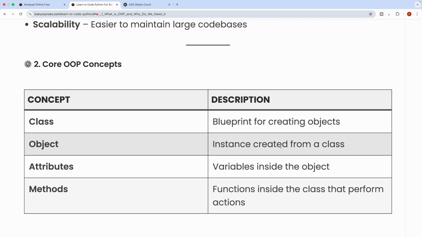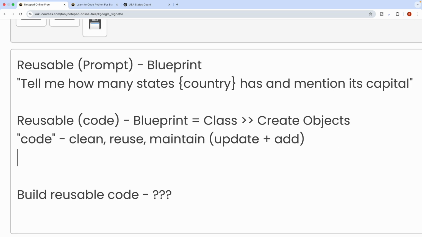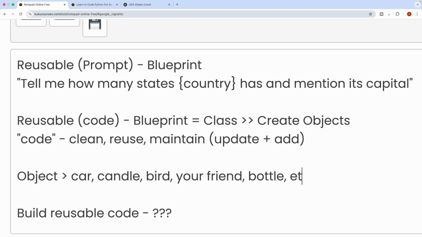Object can be, let's say, your car, maybe a candle, maybe some bird. Your friend can also be an object. A bottle, anything. Anything can be an object.